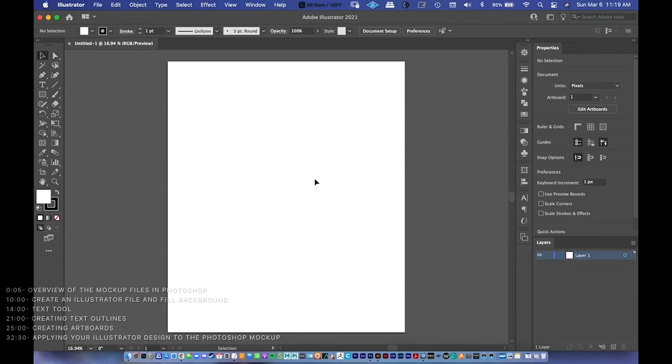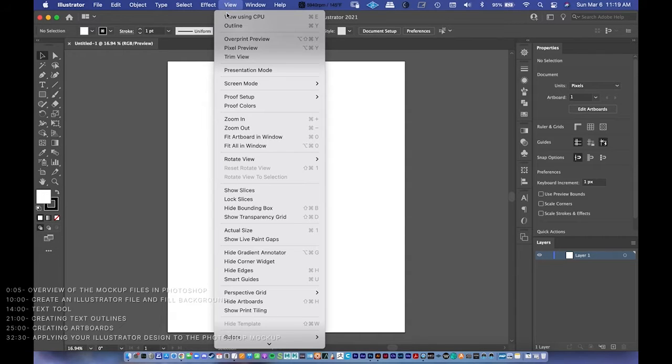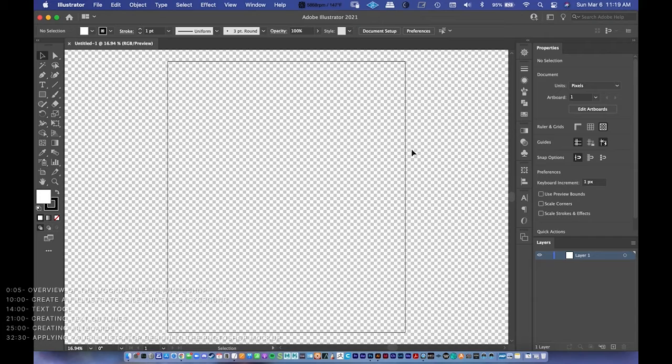Just filling this out to the next step here. We don't have anything in this document right now. If you go to View and then Show Transparency Grid, you'll click on it and you'll see that we get the alpha channel there, indicating this is the same whether you're using After Effects, Illustrator, or Photoshop, any Adobe program.